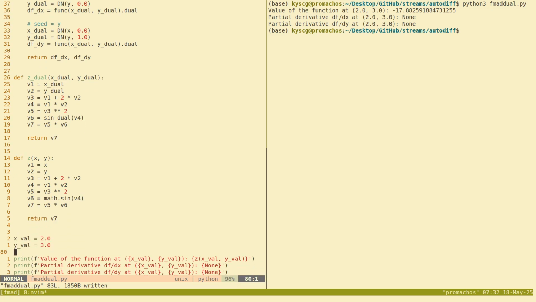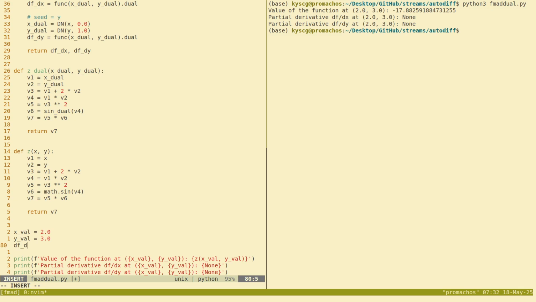Now all this is done, so I just need to call fmad somewhere, so I'll do that here. df dx, df dy is fmad. Here I need to send in z dual and x val and y val.